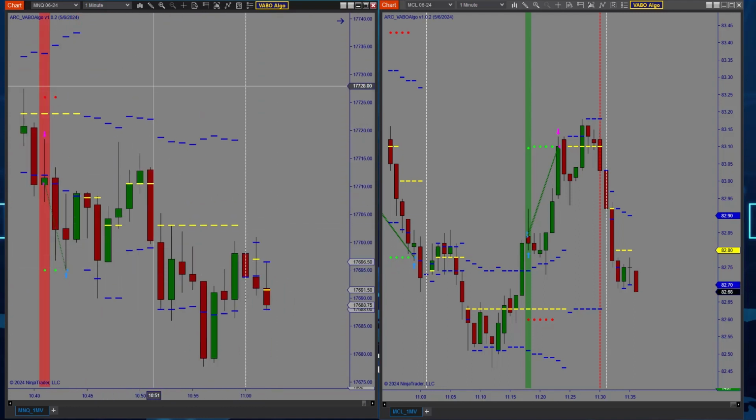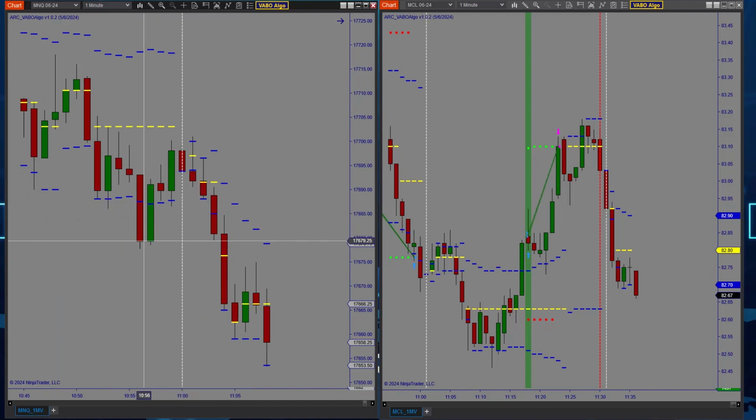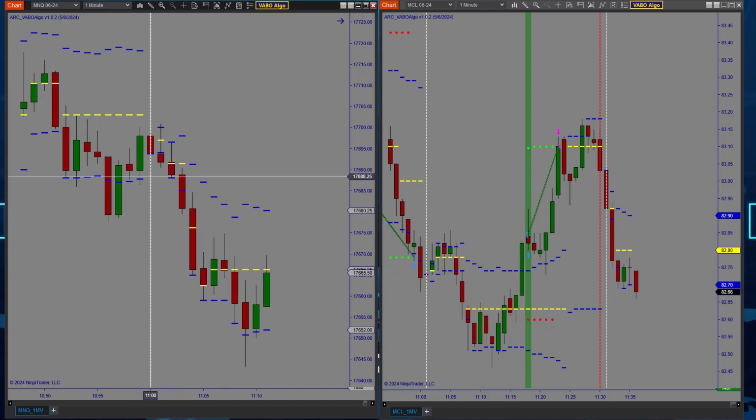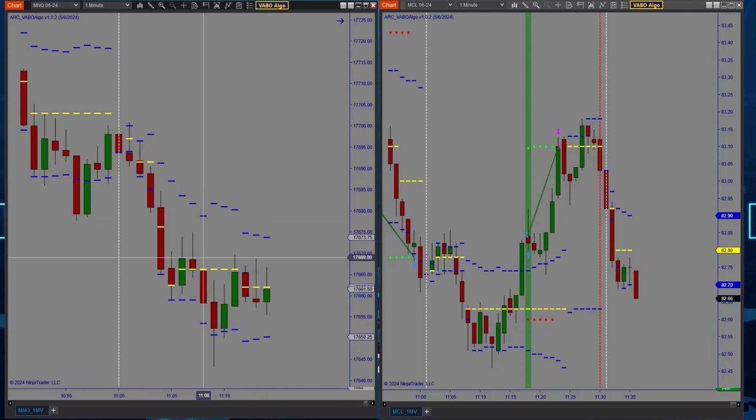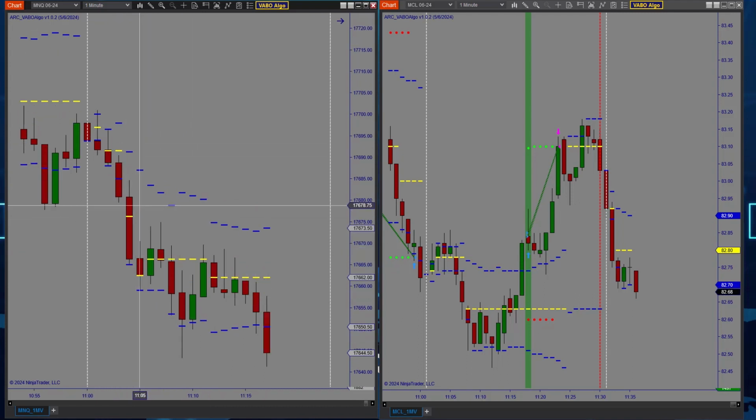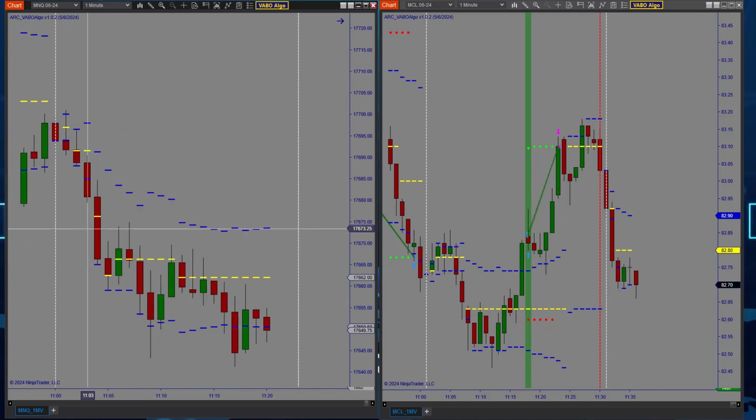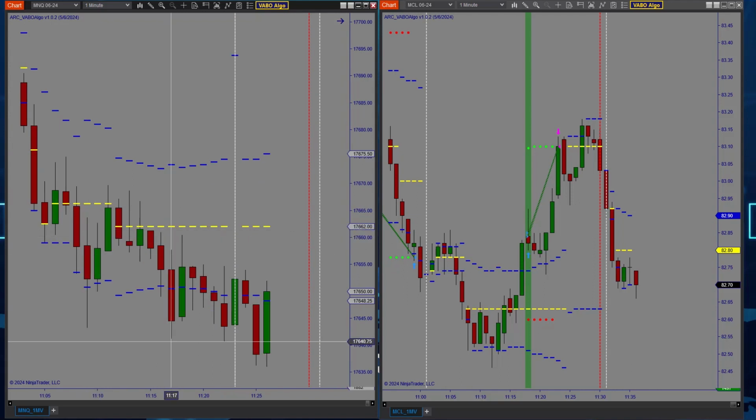I have it set to only trade one trade per volume profile, which is another great feature. You can set however many you want. I've got it set to 1, and then we had a pretty big drop, coming into this new profile, but this was not ready to trade yet because there weren't enough bars in the profile, and so it didn't take a trade here. This one came in.